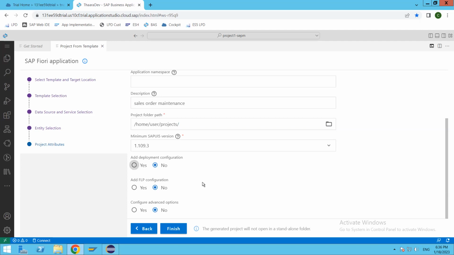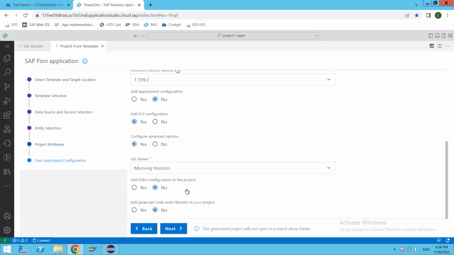And now let me add my deployment configuration as well. Deployment configuration, okay, that's fine. We will add that later, I think. And the FLP configuration: as we know, we have to provide the semantic object and action information.